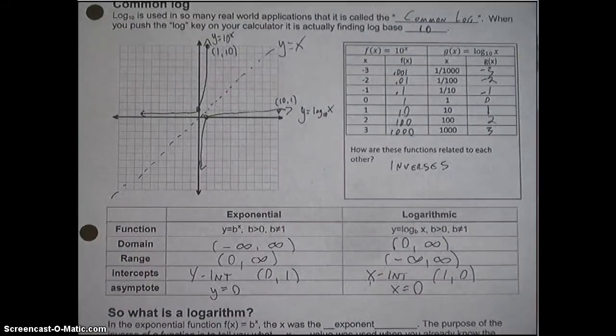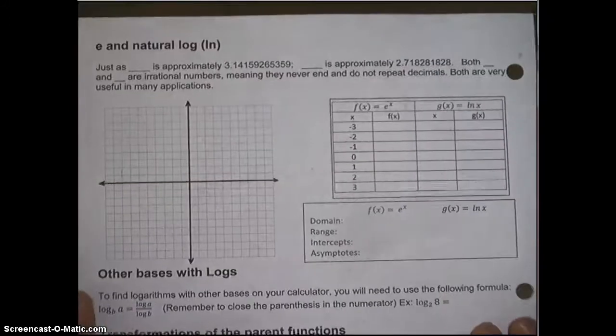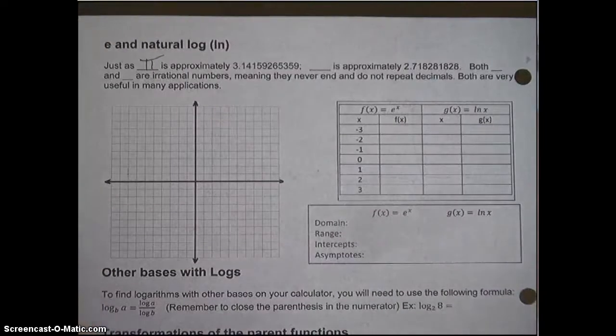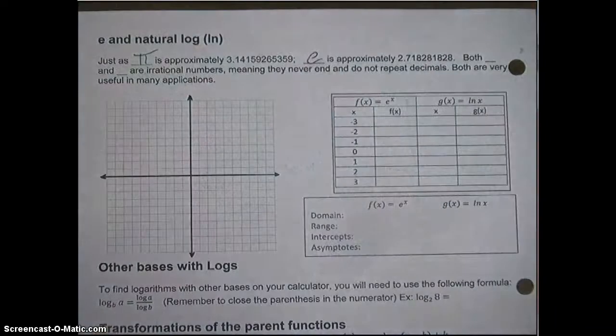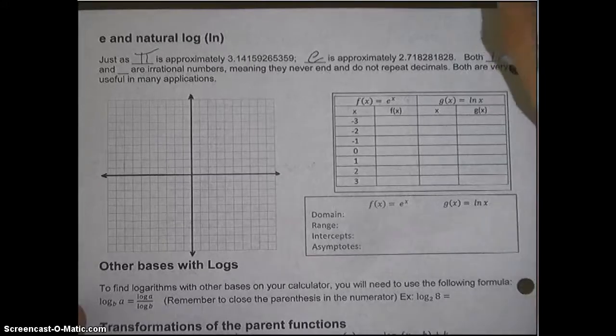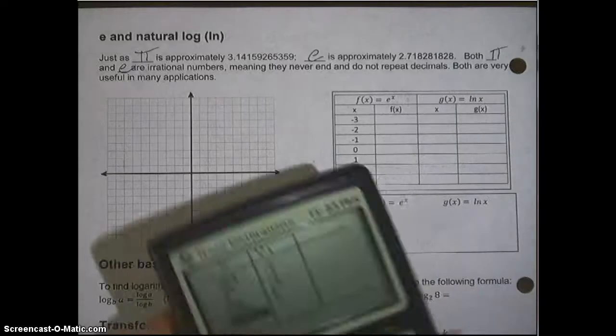So that's a really quick and dirty version of the basic exponential and logarithmic functions. But I want to talk about a really specific one real quick of each. Just as pi is approximately 3.1415, so on and so forth, there's a special exponential. It's called e. It's a special variable. It's not a variable. It's a number, 2.718. It's a very special number. It has a lot to do with exponentials. But what you need to know is that pi and e are both irrational numbers, which means they can't be reduced in decimal form. And they're just special functions, so let me show you how to type that in the calculator.